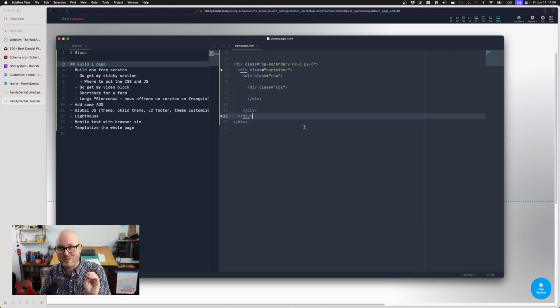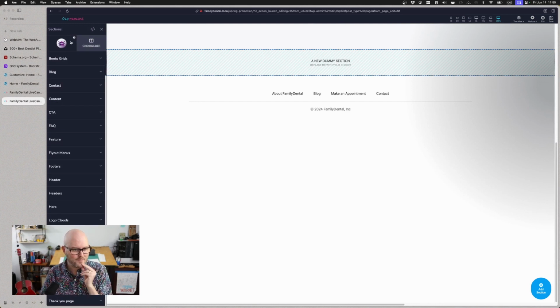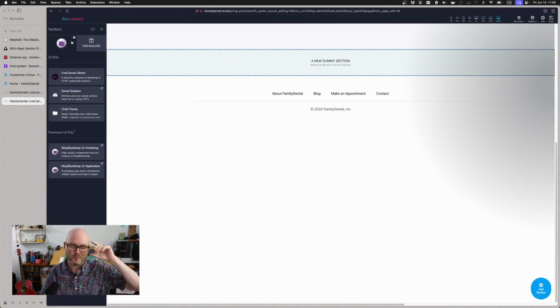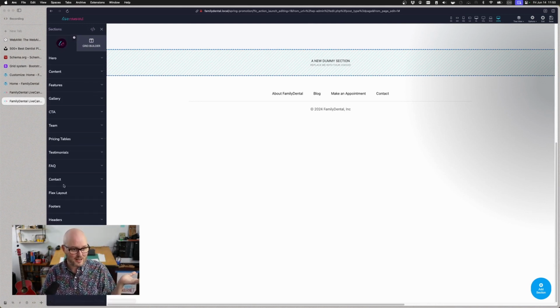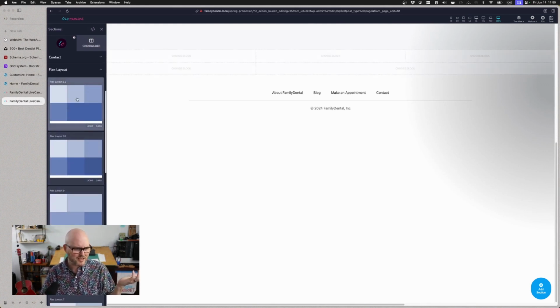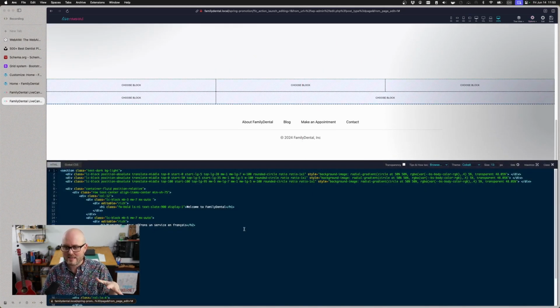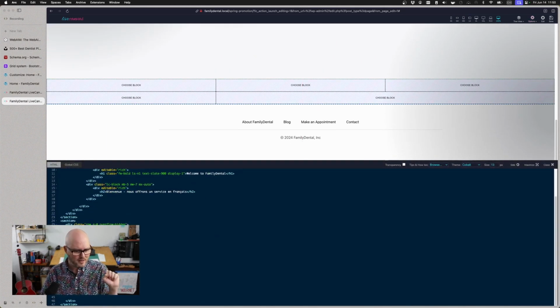As I'm taking intentional care about the markup here, I'm going to cheat a little bit, because I'm forgetting what the markup is to have blocks. So I'm going to go to the LiveCanvas library, flex layout, and they've got all these interesting layouts. I could actually just get by on one of these. So I just added that section, and here, they invite blocks to be in like that.